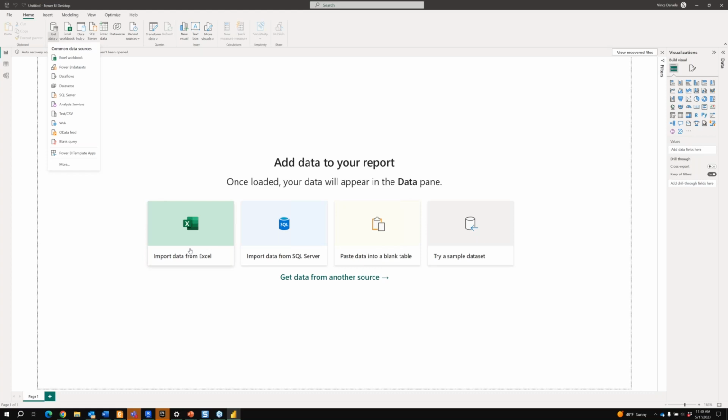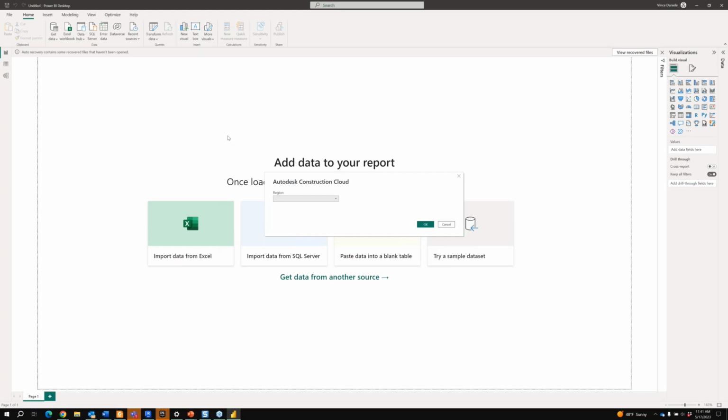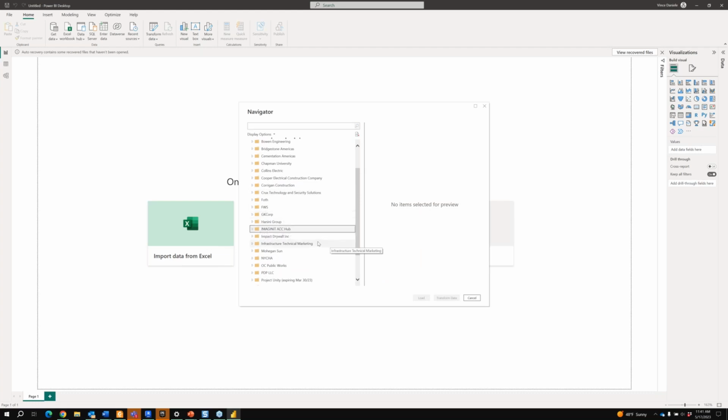Or if you want it to be really more of an active data source, a data feed into Power BI, from that Get Data button, I went to More Sources at the bottom of that list and just scroll down in this list. Went too far. There it is. Autodesk Construction Cloud Beta Data Connector. Basically, I hit this one, I say connect. It's going to prompt me to pick which account I want to connect to. First, I have to choose our region. And then depending on what access you have, let's see, go to my Imagine It hub.